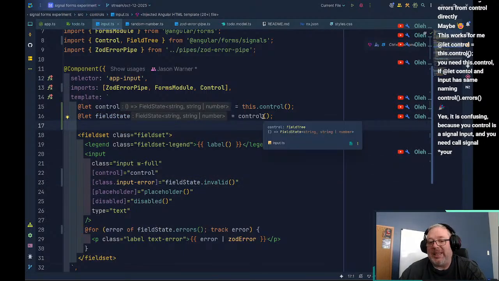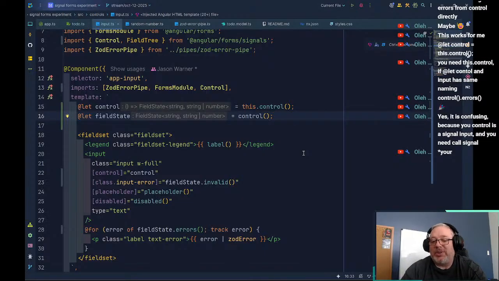The field state, we're calling the factory function from above. I'm not sure which is better. I need to think this through. There are benefits to both.